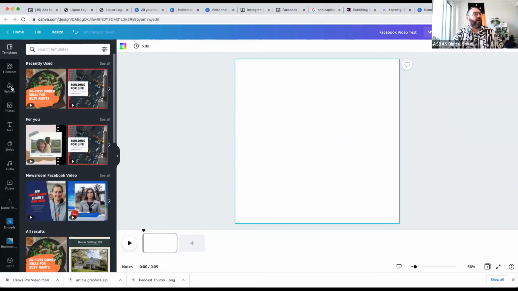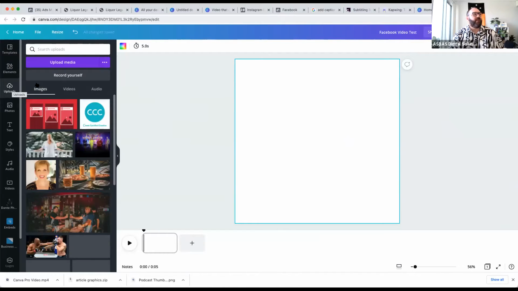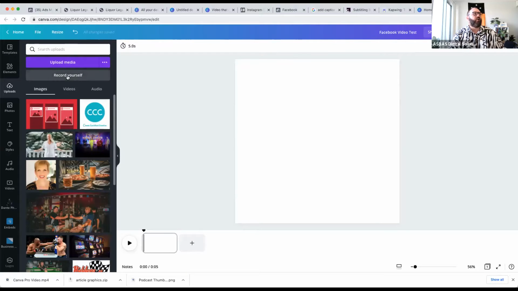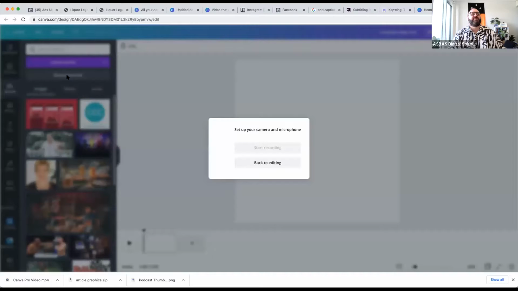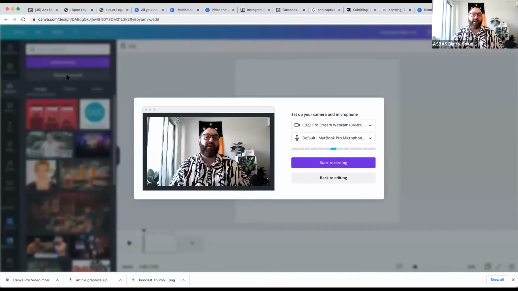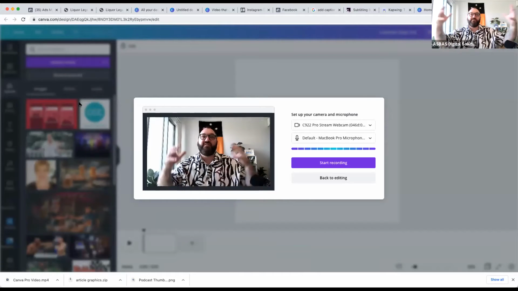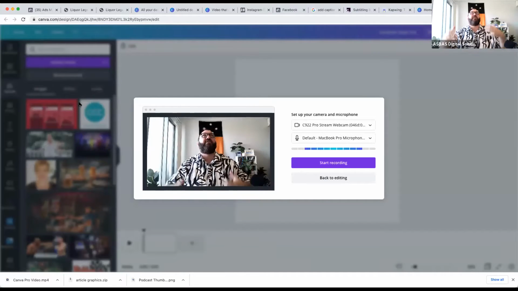If I pop over to uploads on the left, I've now got the option to either upload media or record myself. There's some other options there too where you upload, but I'm going to record myself. And what record myself is going to do, I've already allowed my camera and my microphone to come through. So you can see how that's appearing there. So I can see whether that's bright enough, whether I need to go a bit brighter again. But to me, that's okay. I'm going to work with that. I could use a brighter ring light if I really wanted to bring in a lot more light. But for now, this will do.